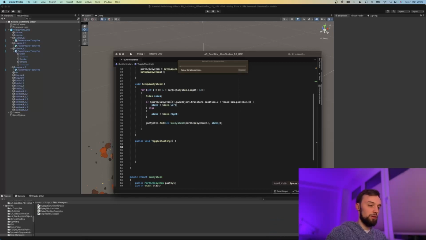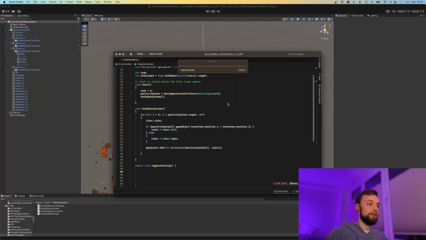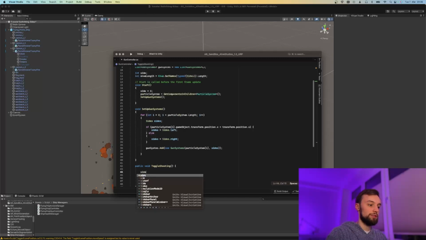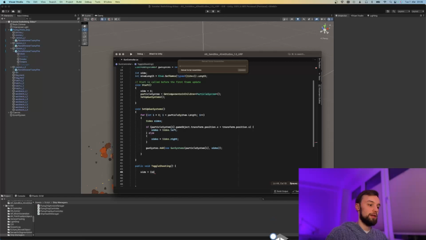So we want to begin by using the integer that we created, which is called side, and we're going to set it to side plus 1. And then simply we could say side plus plus, make it a bit shorter.